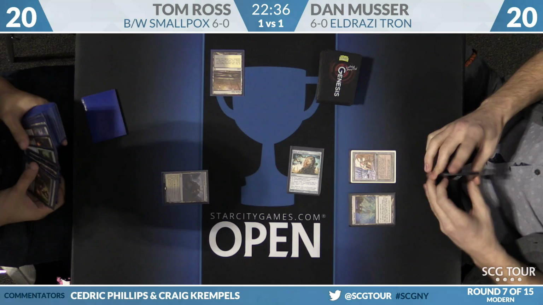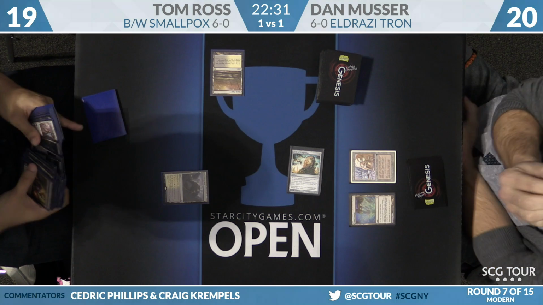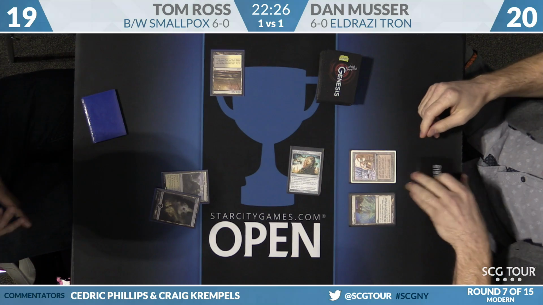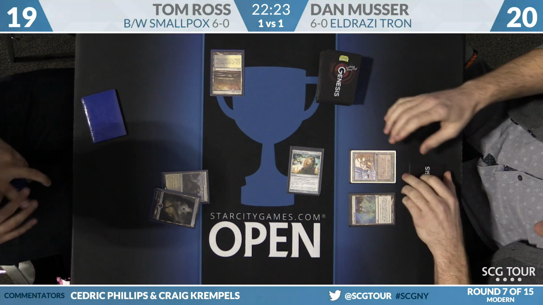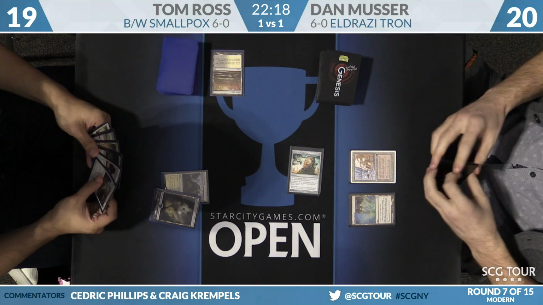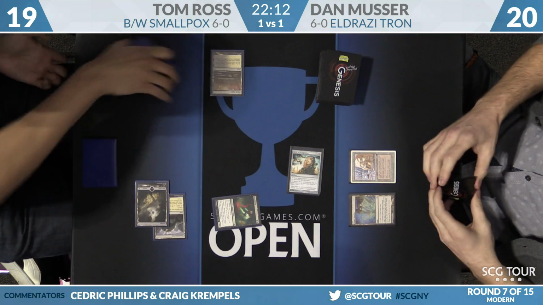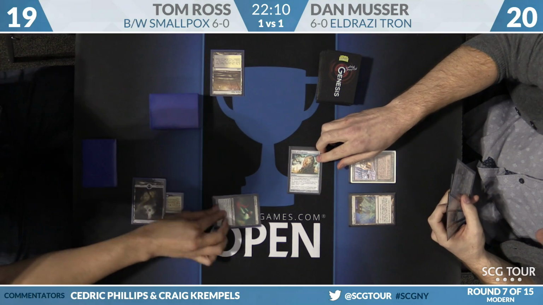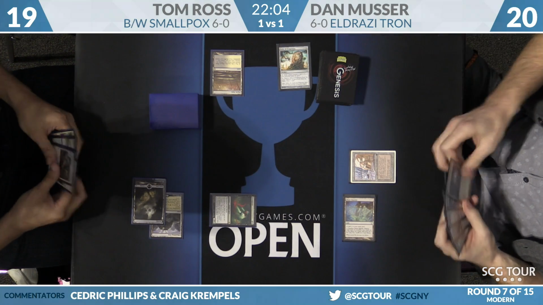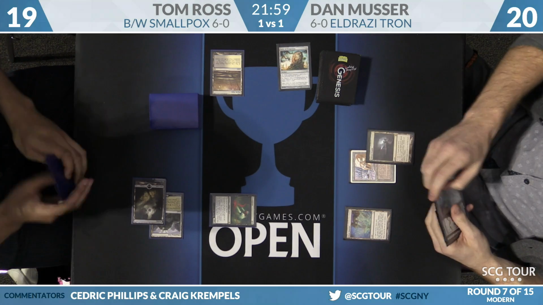Relic will take care of that fetch land as the boss is down to 19. See what land he wants to search up here. It could be a Godless Shrine. It's just going to be a basic Swamp. And it'll be a Bloodghast. Please don't kill me, or it's gone for good. All right, cash in the Relic. Musser needs a new card. Yeah, he drew an Eldrazi Temple. That'll be good. Yeah, that's a great draw. The Relic was short-lived here.